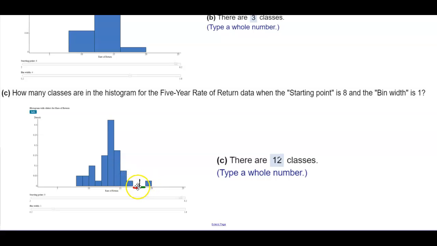But over here, these are considered 0, so you need to include these that are in between. So that means you got 11 and then 12 that are noted at 0 because it doesn't go any higher. So it's not 10 classes, it's actually 12 classes. So be careful of that.